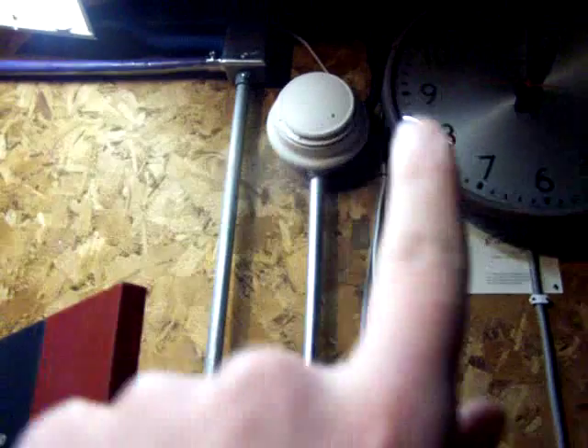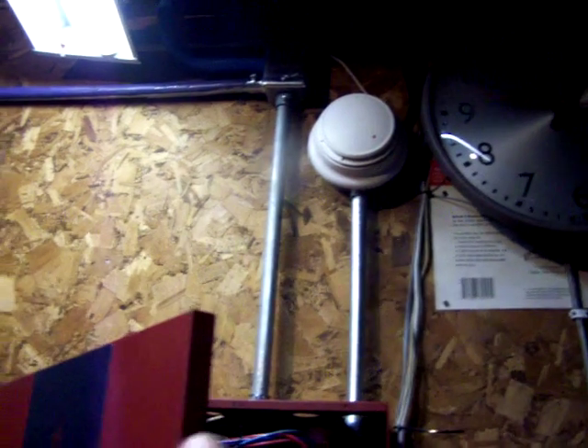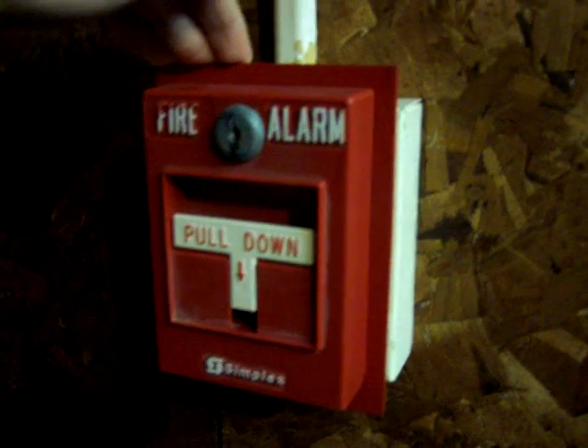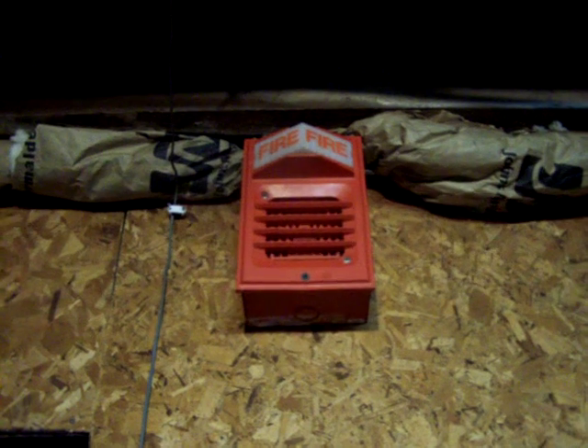Conduit going up to a smoke detector right there. And then the other side goes up through that conduit, and then it branches off into two directions. It goes up like that and then it comes across. This junction box comes down the wire mold to my 2099 — I forget the model number. I got this from SoccerDude7330. He converted it from adjustable to conventional for me. Here I have a Simplex 2903 strobe plate with a 9806 horn, and here I have one of the same horn strobes, opposite direction, turned upside down.